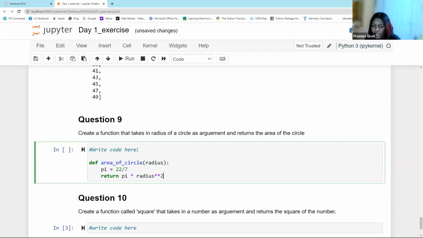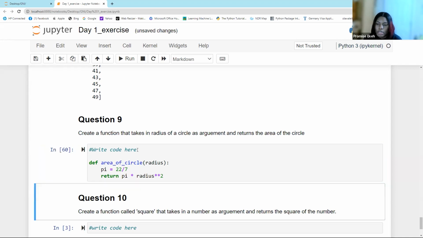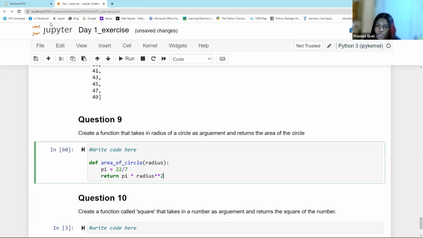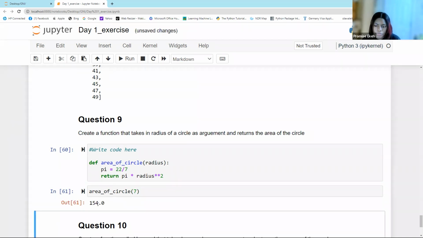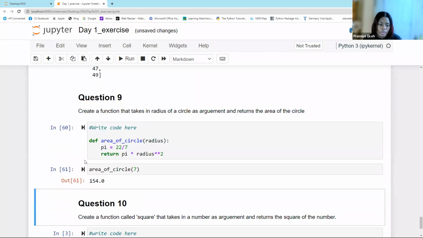Using two asterisks, you are squaring it. By the time you run this, if I want to print my area of a circle, you can say area of a circle. If I make my radius, for example, 7, it returns 154. So you could use your calculator to do this calculation by r squared.